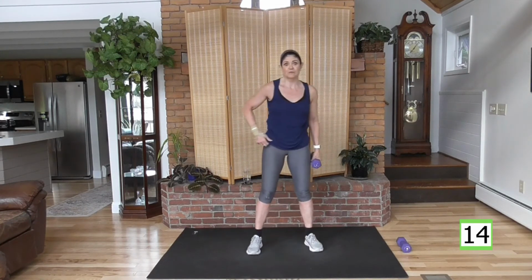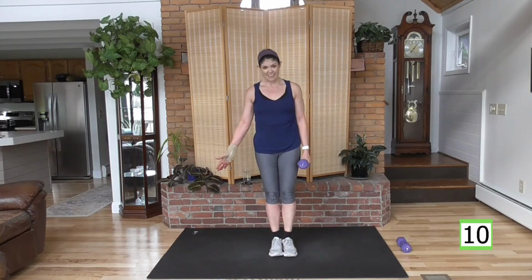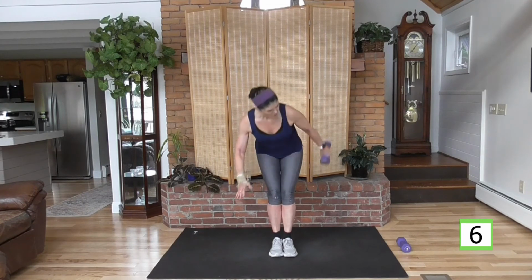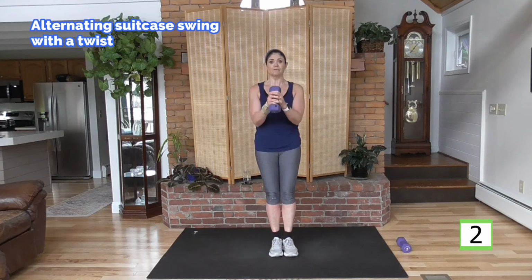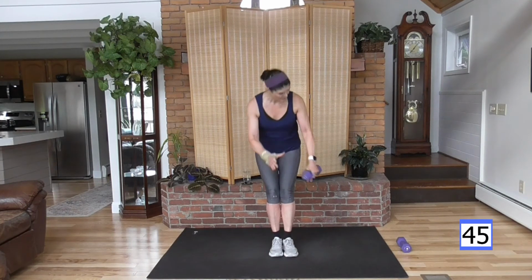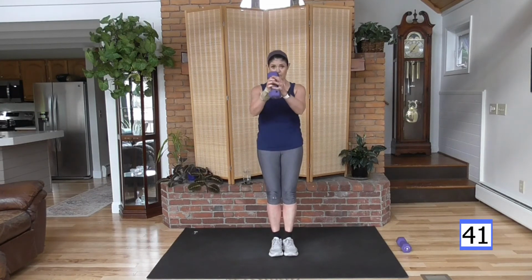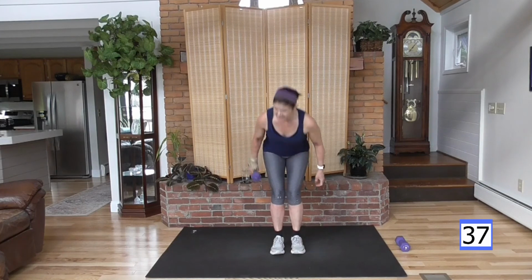Excellent. All right, remember the suitcase sling? One side. This is a wood chop. You're gonna put your feet together. We're gonna switch. I'm gonna bring the weight out at a bit of an angle in the back. Twist with it, up. Twist with it, more of a knee bend if you can. All right, pick your level. Hinge. Hinge, squeeze right there, glutes. Or get a little lower, squeeze, whoops. My balance muscles are tired.